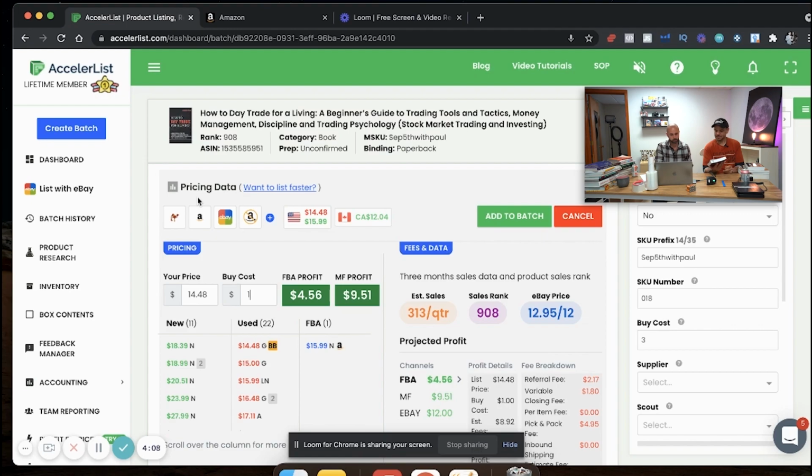All right. I could actually see this one pretty good here since there's not a ton of offers. $14.88. What are your thoughts on the price point here? I'll scan it just to keep the same pattern going. Look at the rank, 908. I have the worst internet at my house. Okay, so merchants are at $14.48. There's no FBA offers. New is at $15.99. What would you price this as?